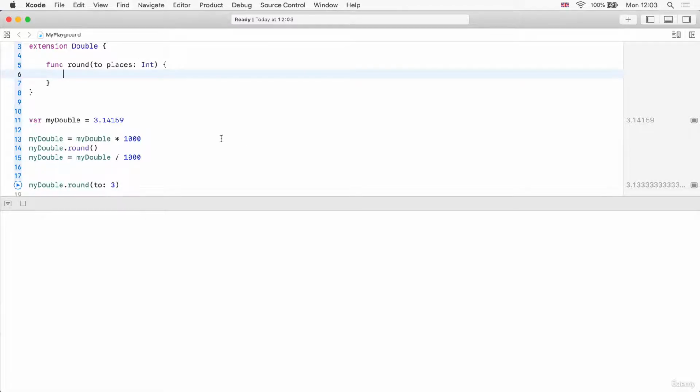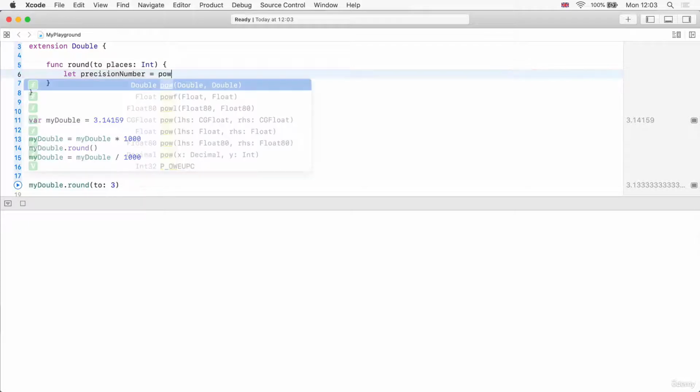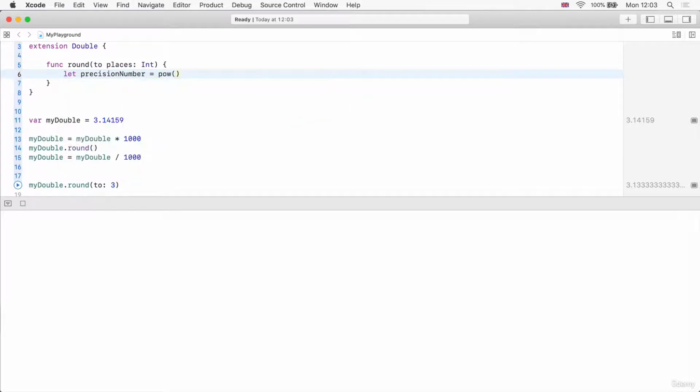Well, we could simply create a number called the precision number, let's call it, and set it equal to 10 to the power of the number of places they want to round it to. So it's effectively saying that if they want to round it to 3 decimal places, then it's going to be 10 times 10 times 10, but it's much easier using the power function. And then we want to set 10 to the power of the number of places.